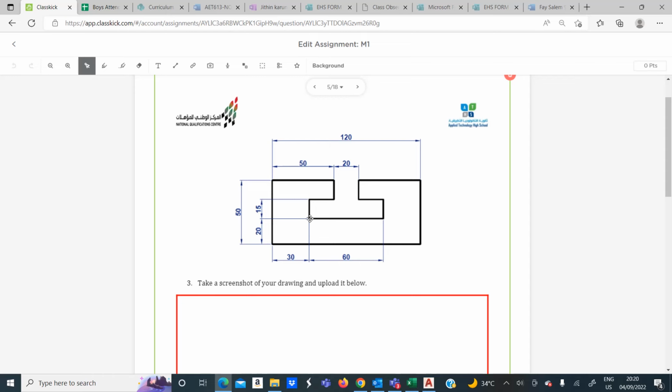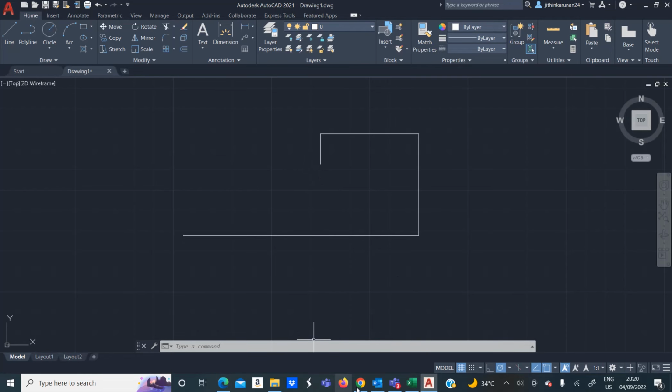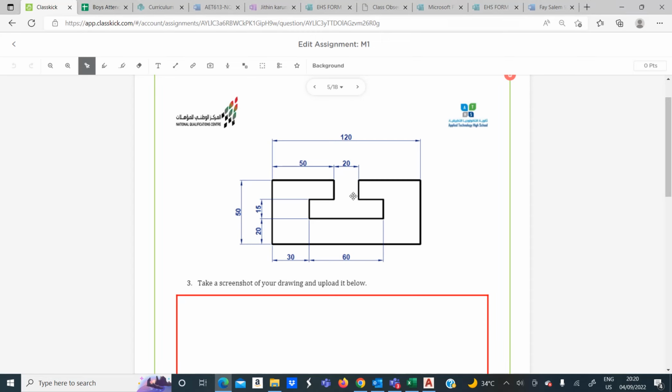And then you have to draw this 15 downwards. The total here is 50, and from this point to this point it is 30. So this small length is going to be 50 minus 30, which is equal to 20. Since we are drawing it on this side, it is going to be 20.